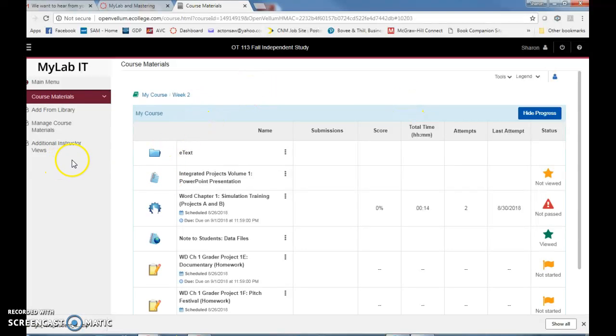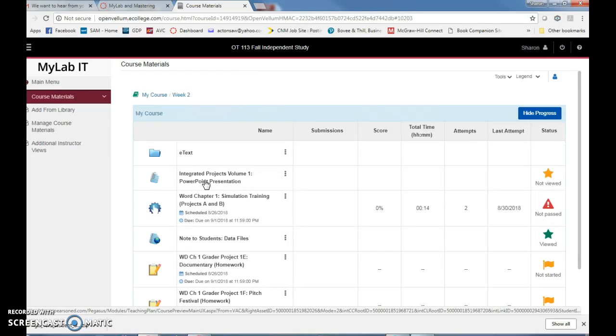Okay, what I've done is downloaded the PowerPoints. So if you need to print them out, there you go. I know you said you didn't have a printer at your place, but they're there for you. Right here, I've put the data files. This is under your week 2.